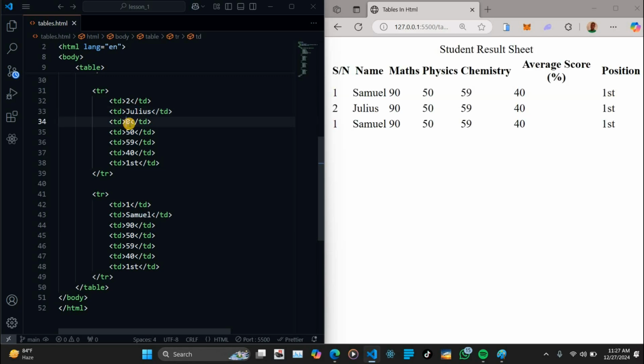Julius is going to have an 80 over here. And 45. Then here is going to be 59. Then let's say an average of 30. Then I'll say second.